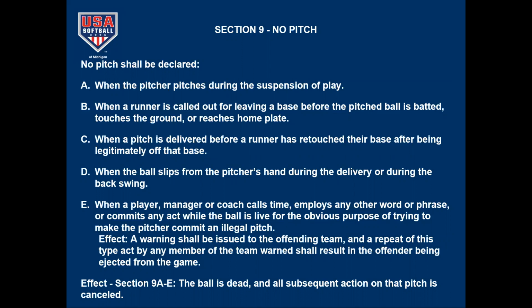So, and once again, it goes back to, we're all sitting in front of a computer screen thinking too much about this. But once we get into the game situation and you have the flow going, then we're just going to do what we've done previously. And Bob's covered a lot of information here, but it still goes back to the basic stuff. We have to be ready to play. And then when we're ready to play, including the batter, the umpire, the catcher, and the pitcher, then that's when our time will start. And to Brian's point, that doesn't mean call time in between each pitch and hold the pitcher up, right?